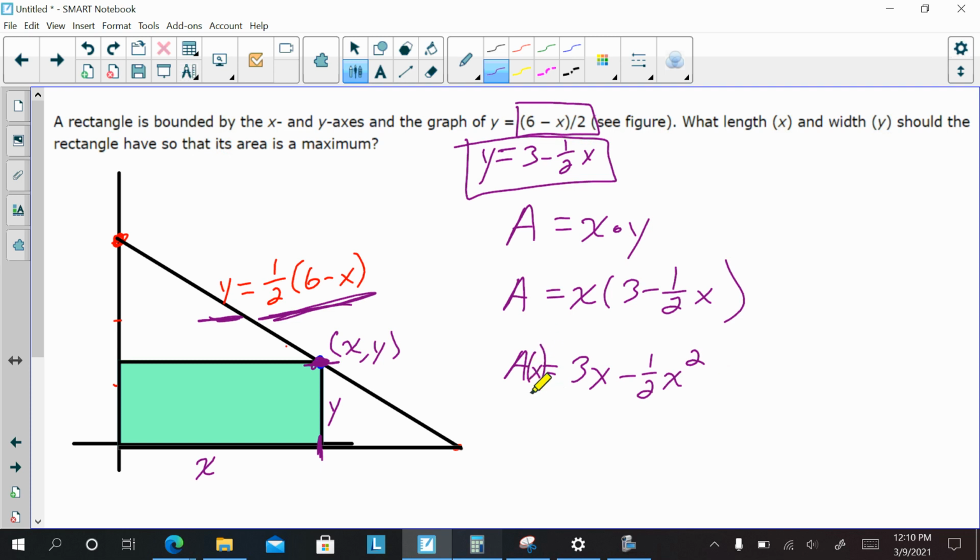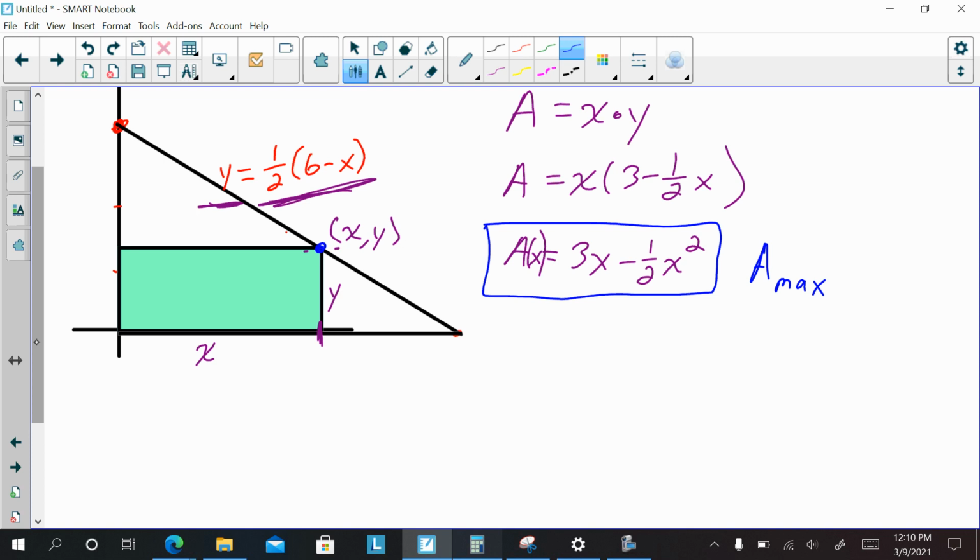If you tell me the x coordinate of that point, I don't even have to find out the y coordinate. I can plug that x in, and the answer is the area. So we want to find out what the maximum area is. So we want to maximize this function. So our primary equation describes our relationship. What is it that we are trying to maximize or minimize? We're trying to maximize area. So we have some function where you tell me x, and I'll tell you the area.